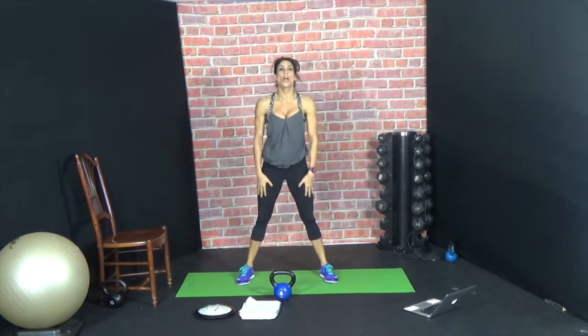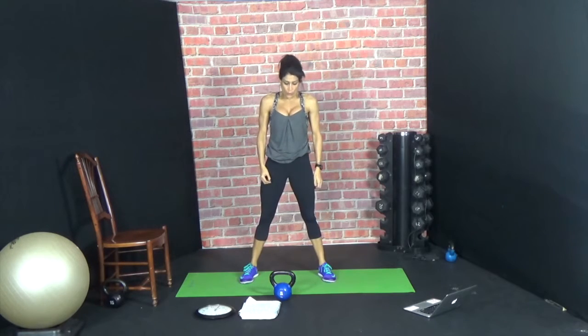Round 4. Ready, down, up, down, up, 3, 4, 5. Drive it up, here we go, 5 jump squats. Round 4, catch your breath, ready. 5, here we go, down, last one. 2, 3, 4, and 5.